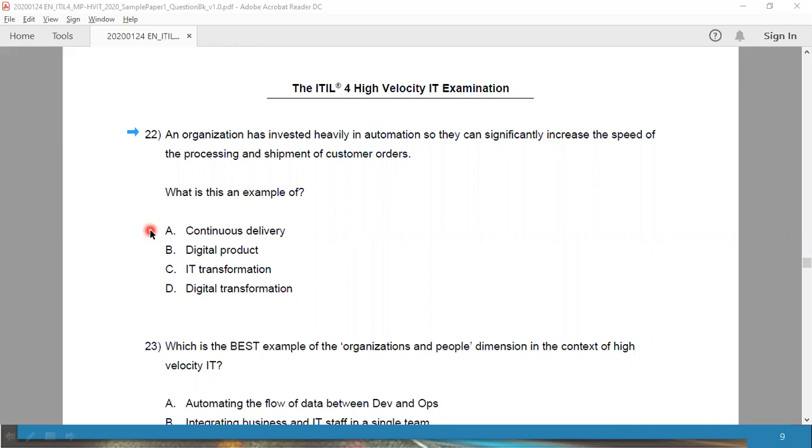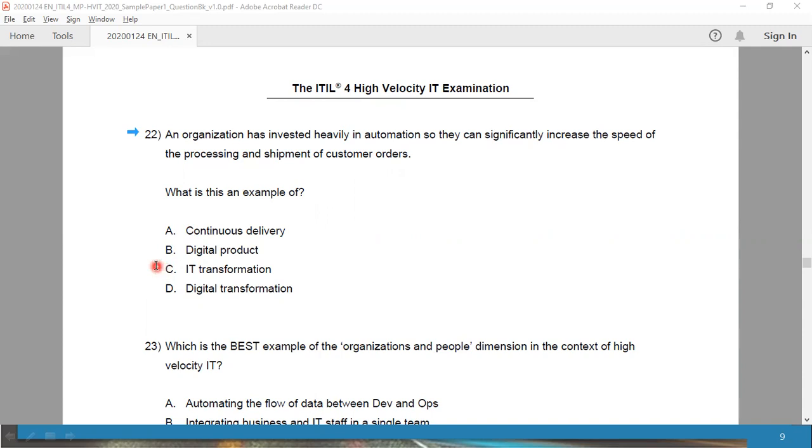Continuous delivery is about how the software is released. It means the built software can be released to production anytime. And if necessary, that can also be automated. Option B, digital product. This is not the automation. The question is about the investment in automation. The automation itself is not a digital product, but it is used to speed up the shipment of product. And so we don't know whether the automation is being done using a digital product or not. A product is digital when digital technology plays a significant role in its goods, resources, or associated service interactions of the product.